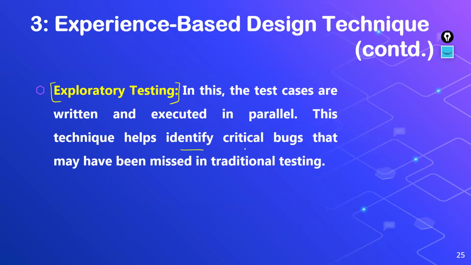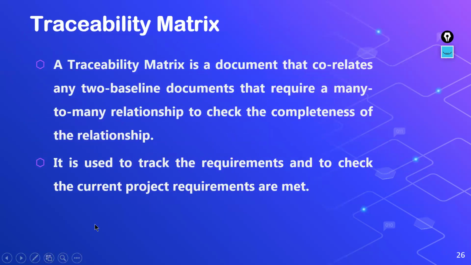So they can identify those critical bugs, because at this time they don't do it. They don't create the test cases in advance. They will simply go and check the application, and they'll see that okay, if this is there, then they will write the test cases and execute them immediately by looking at the application itself, based on their experience. Because this is primarily for those folks who have 5, 10, 15, 20 years of experience, right? To identify all those critical bugs, the way we go with this one.